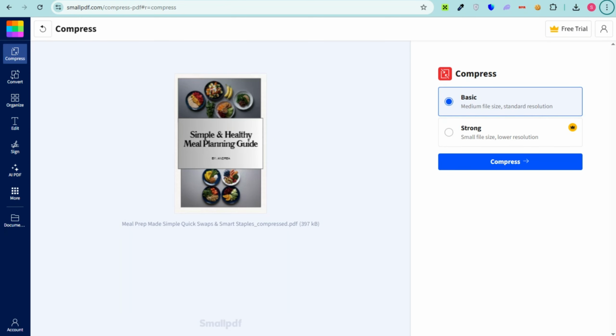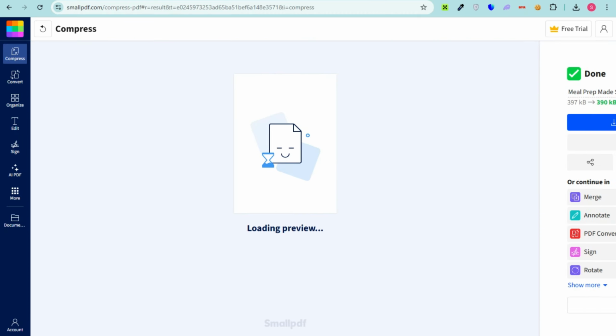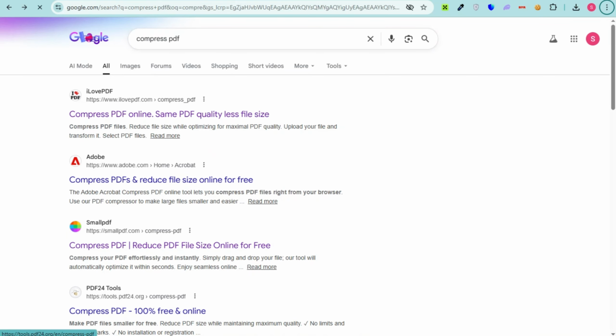So if you want to do that, you just have to upgrade your plan. But if you want to just use the basic version, and if you just want to reduce your file MB, you can just choose the first one, and this is the result. So tap on download. Once done, you can also see the option below. If you want to merge, if you want to convert your PDF, there are tons of options below.